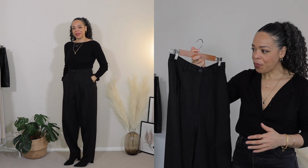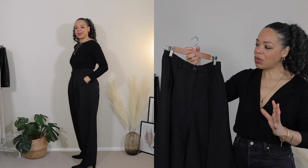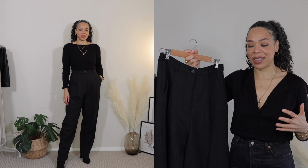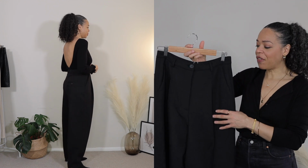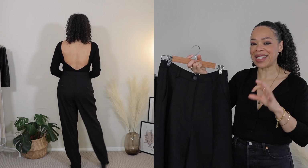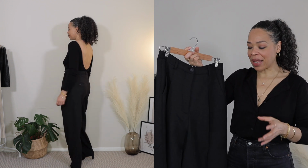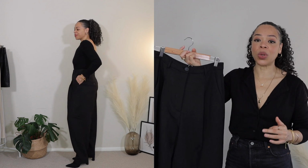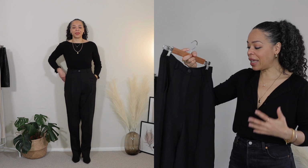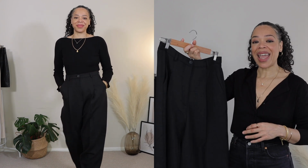Now, this is a style that is quite new to me. I find them very 90s, I would say. These are not the typical high-waisted trousers that you may see in a classic cut. I feel like although they are black and they're high-waisted, they're not a classic cut. They're a little bit more baggy on the thigh, and then they taper at the bottom. Now, if you are petite, you will have to tailor these to your height because they are very long, even on me. And in the cutaways, I decided to style it with a pair of pointy boots and a bodysuit.